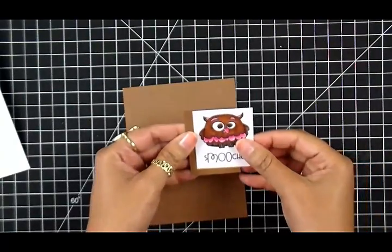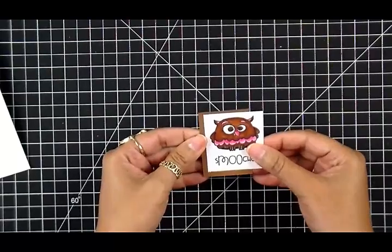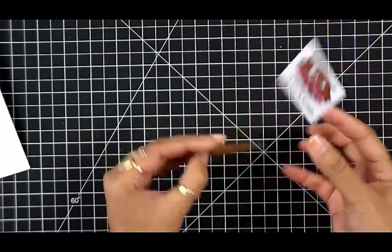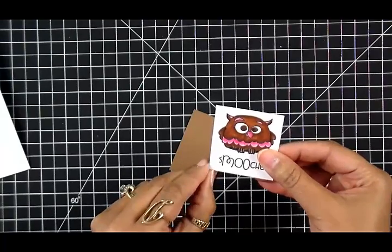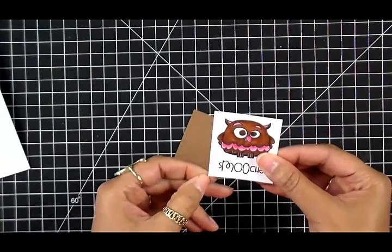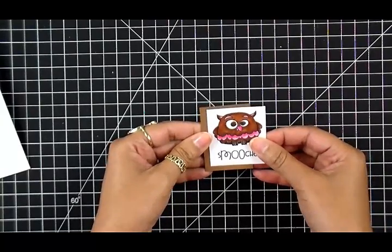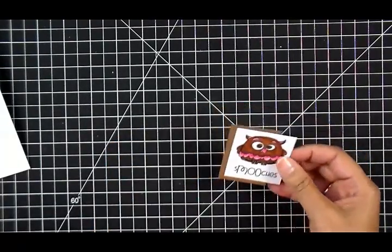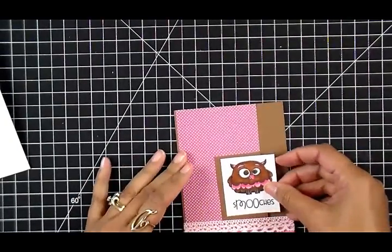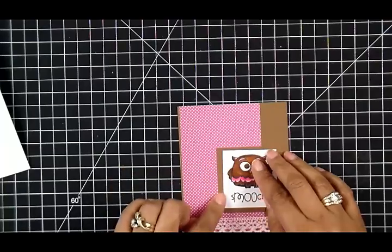So I'm just going to grab a piece of brown cardstock I already had cut. I don't need the big piece now. And we're just going to mount that kind of to the center. Just peel off. I got a little bit of a cut fuzz, so I'm just going to peel that off of there. All right, now let's go ahead and get it back on there. All right, I think that looks pretty good now. See, it brings some of that brown over to the pink so the image doesn't look like it's just floating.